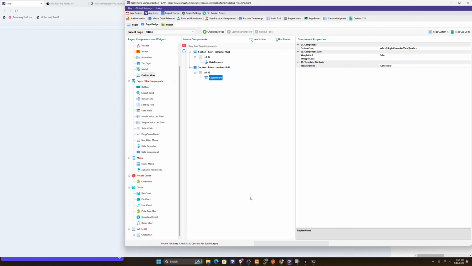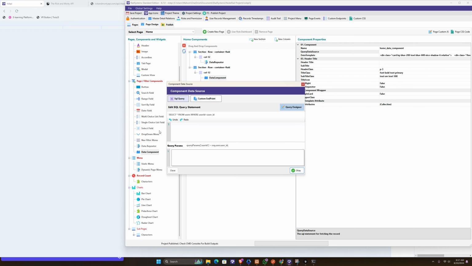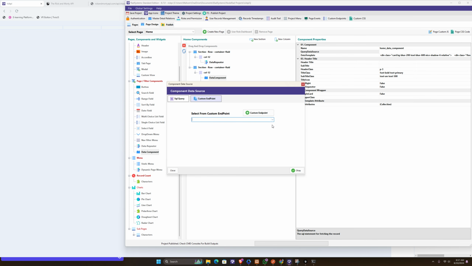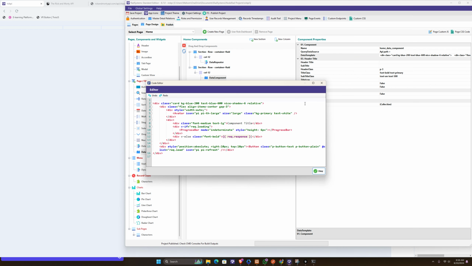Now what we can do is exactly what we had done using the data repeater, but you can now use a data component. I think I've never really used a data component. Let me see.